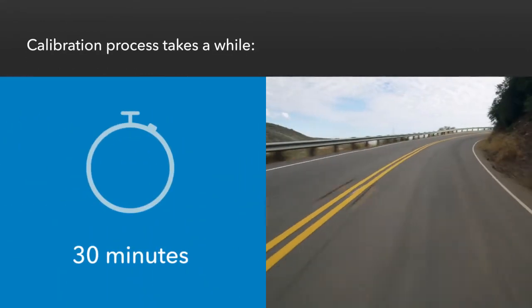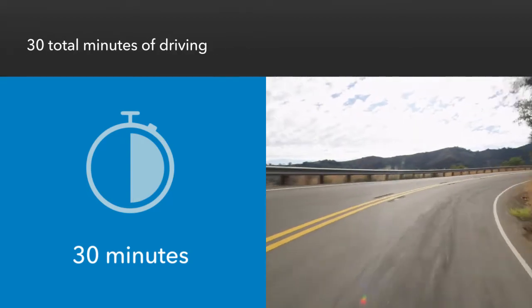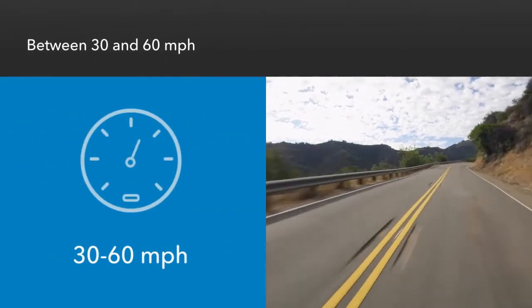The calibration process takes a while to complete. The car will have to be driven for about 30 minutes at speeds between 30 and 60 miles per hour, but not all at once.